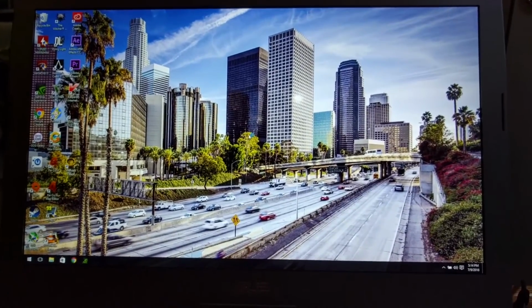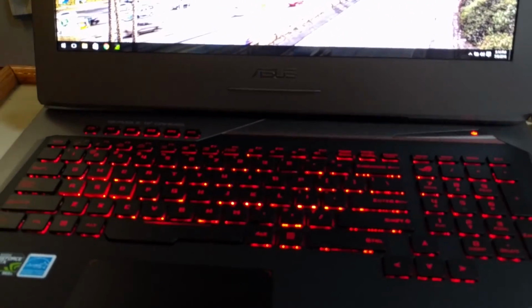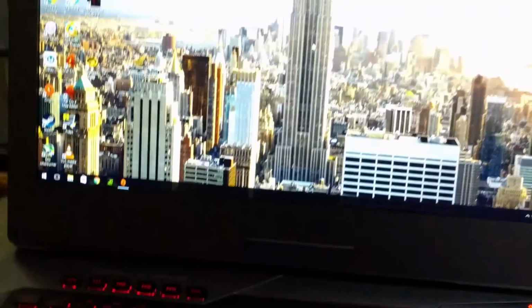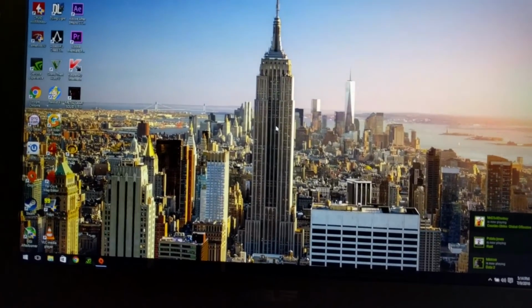So you can see the big bright screen. This is all the way up. Down here is the big red backlit keyboard. And if we shut the screen, you'll see, well, we'll get that open. There we go. There's the red logo, or the orange logos. And on the back, I'll turn this around one more time. Should be able to see. There's the orange strip at the back. So Asus has always done a pretty decent job of nice accent lighting on their laptops. I love this one. You can see the screen is nice and bright and vibrant. The New York City skyline I have here.